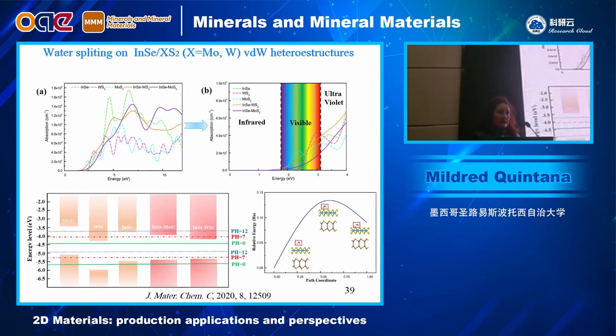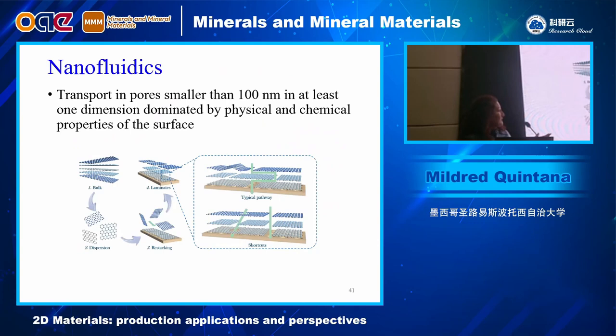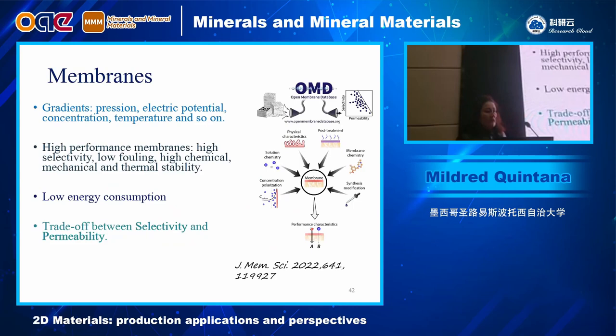And with this, we have a lot of perspectives. I don't want to do the conclusions because there are no conclusions, there are many perspectives. We can integrate these nanomaterials in nanofluidics. That is what we are working on now. We can produce holes or channels or pores in this type of structure to make membranes for many different properties because these materials are very stable, very strong, they conduct charges, and we can apply different fields and they will be very resistant.